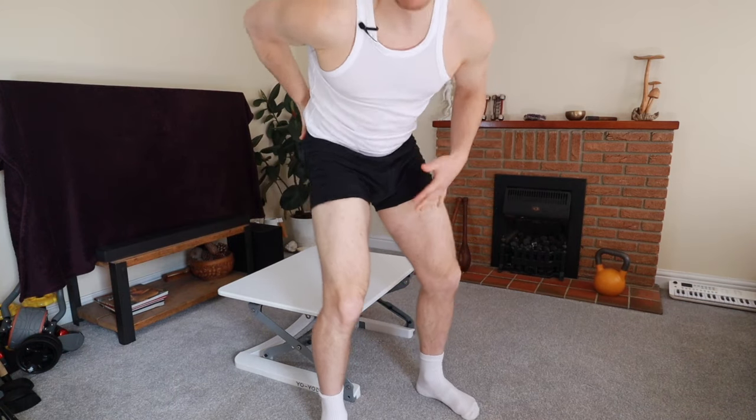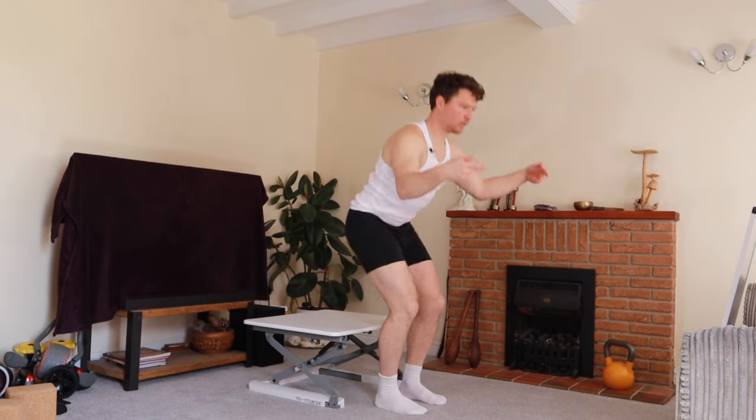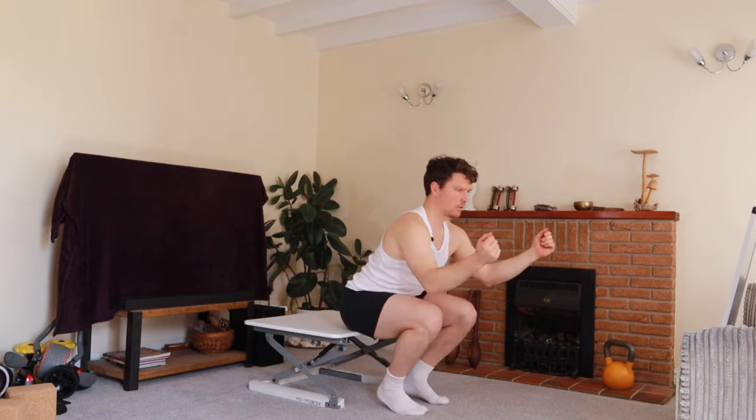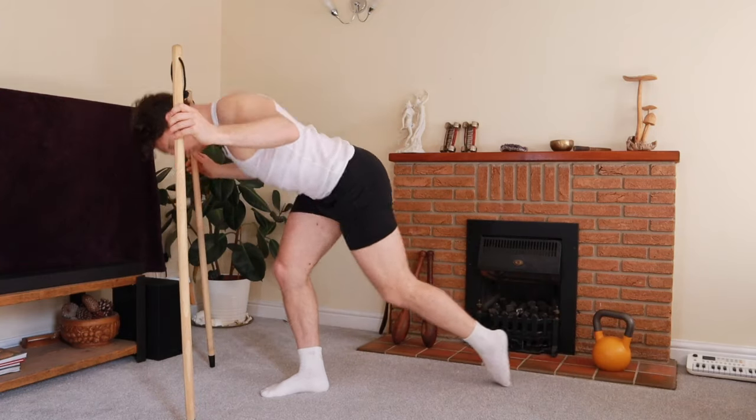When we are quad heavy and the quads are doing more than the job that they were designed to do, they end up getting tight, they end up pulling on the hip flexors, and all of our hinge movements come from our lower back and quads, these two diagonal pairs rather than these two diagonal pairs, right? So in this video, I'm going to give you one quick demonstration of how to stand up from sitting. Then we're going to have one static exercise and one dynamic exercise that you can follow along at home.